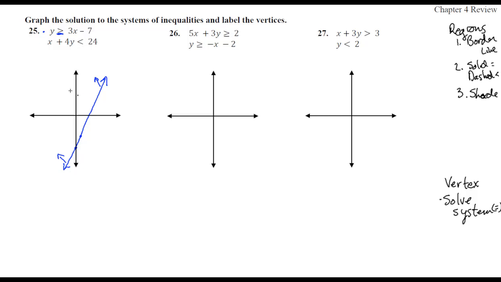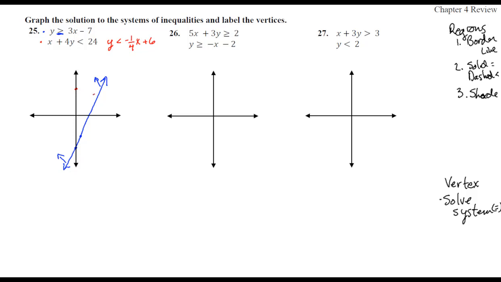Okay, let's graph the other one in red, and this will be a dashed line. So let's do this guy, and let's get the y by itself so it's easy to graph. Subtract x, and we're going to have y is less than negative 1 divided by 4x plus 6. Double check, we're going to subtract x over and then divide by 4 everywhere to get this one. So we get y is less than negative 1/4 x plus 6. So we're up here at positive 6 and then a negative 1/4 slope. So we're down 1 over 1, 2, 3, 4, something like that.